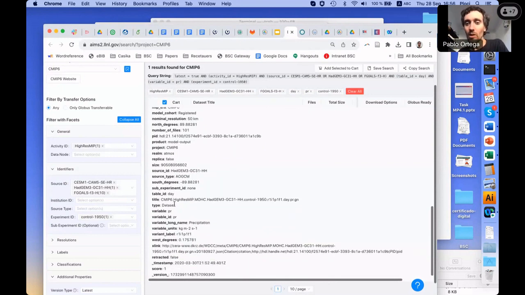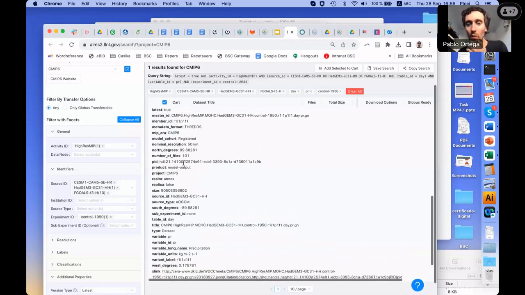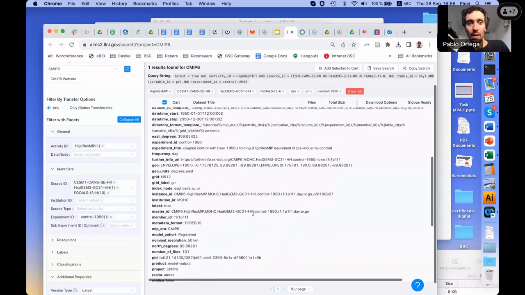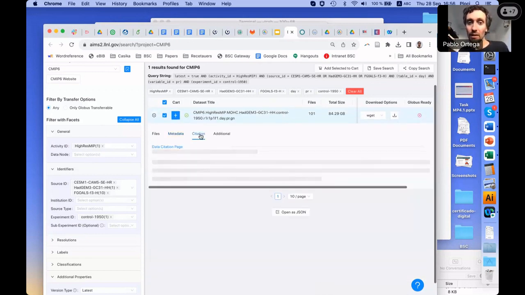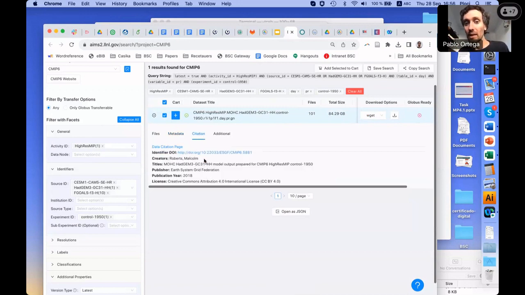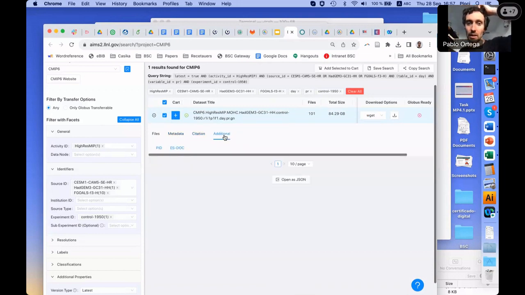So everything that you use in the filters should be here, because this is the way the data has been provided to the file in order to identify it here in the portal. And you can also find the information on how to cite the data, which is also very important. And yeah, other things related to the specific file that you're downloading.